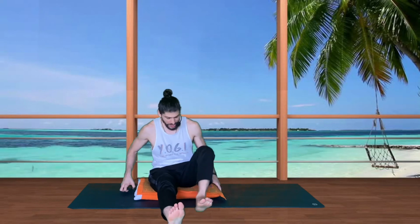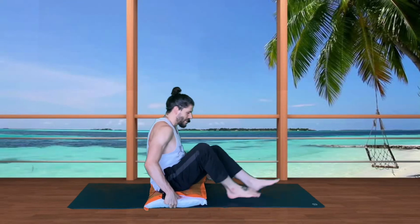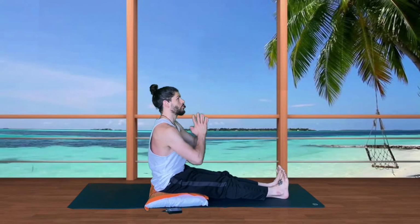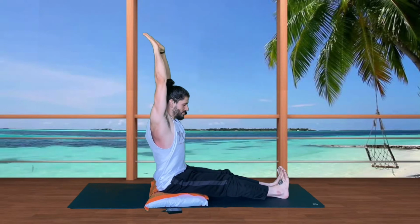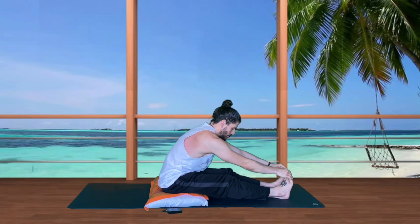Let's go ahead and extend those legs out. I'm going to turn here on my mat so we can conveniently lie down. First, reach up for the skies in your dreams. And then hinge forward for whatever's available. And it's okay to keep a little bend in those knees.